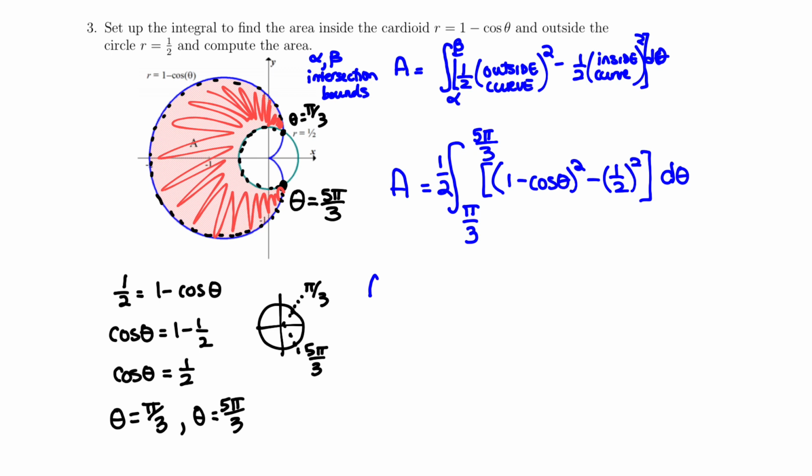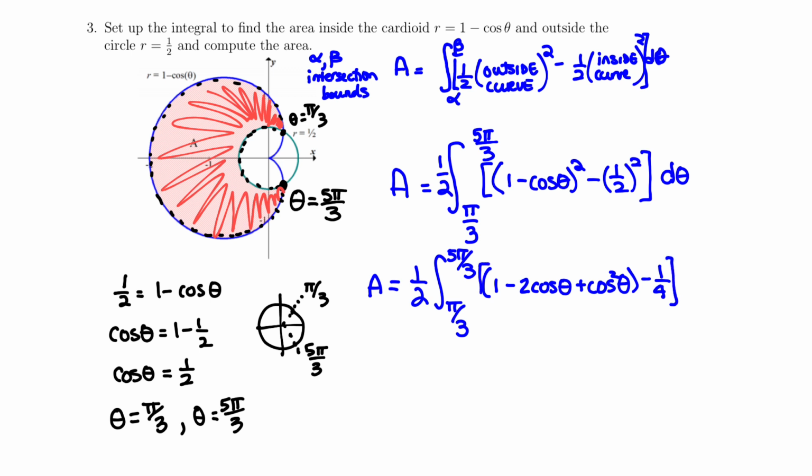And let me just put a mark down as you're evaluating. 1 minus cosine theta squared, you have to expand it. It's actually a binomial square, right, guys? So we have to take 1 minus cosine theta times 1 minus cosine theta. So make sure you get that trinomial there, 1 minus 2 cos theta plus cos squared.